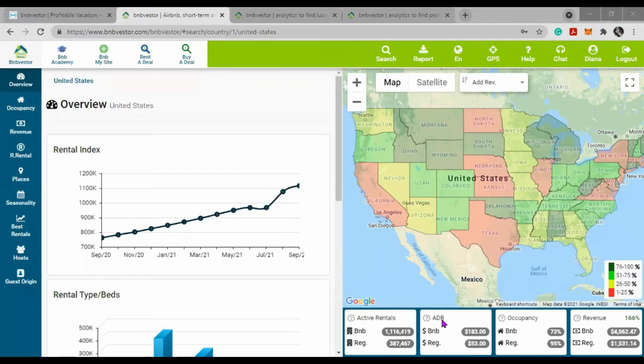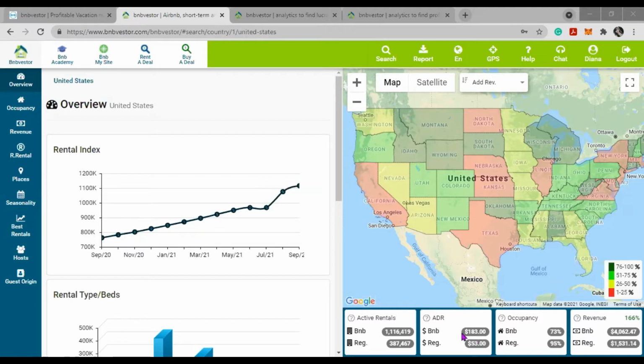Now, how much are they charging for the reservations daily on average? For B&B, this is approximately how much a day those Airbnbs cost the people who are booking, of course, and for the regular rentals, right here, of course, it's less, okay? For the regular rentals, you divide whatever the amount is by the 30 days.